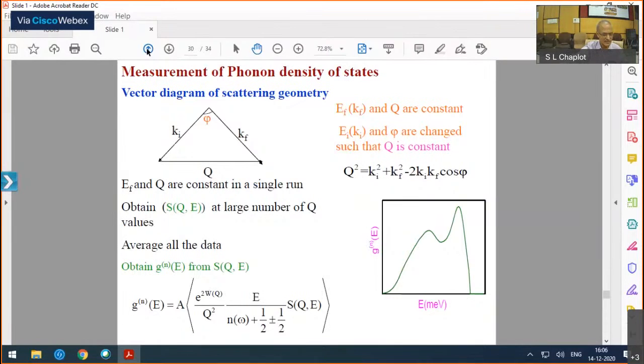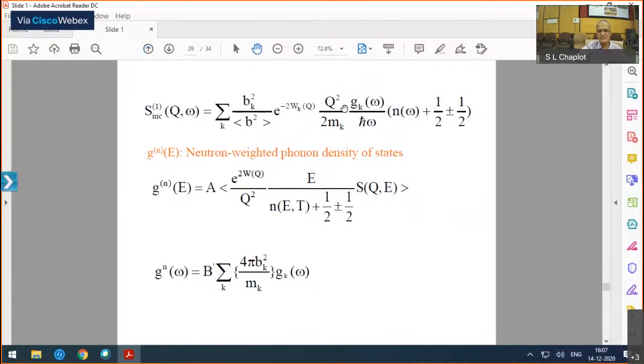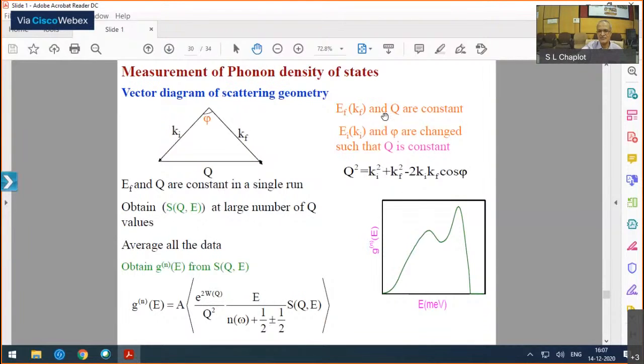There are just a few things I should like to mention here. One is that if you make this measurement as a function of Q, and Q happens to correspond to a Bragg position, then you will get a huge elastic intensity because of the diffraction, and the inelastic signal would be lost there. So while making these measurements as a function of Q, we should avoid regions which are close to the Bragg positions. So we have to omit them. That is one important thing.